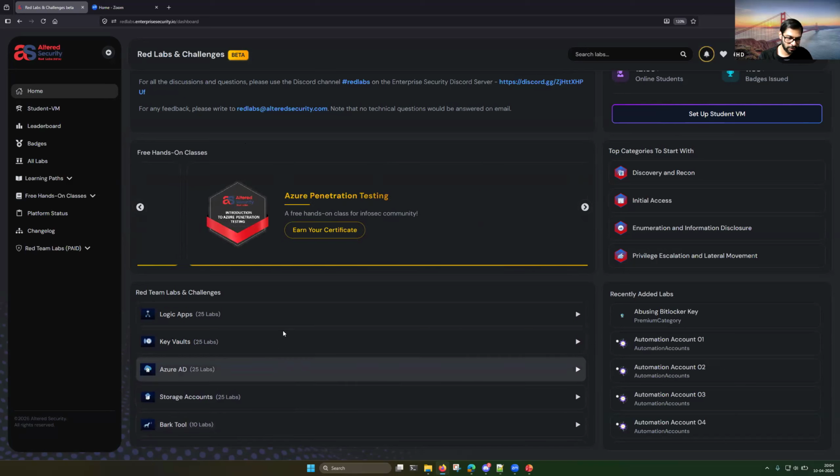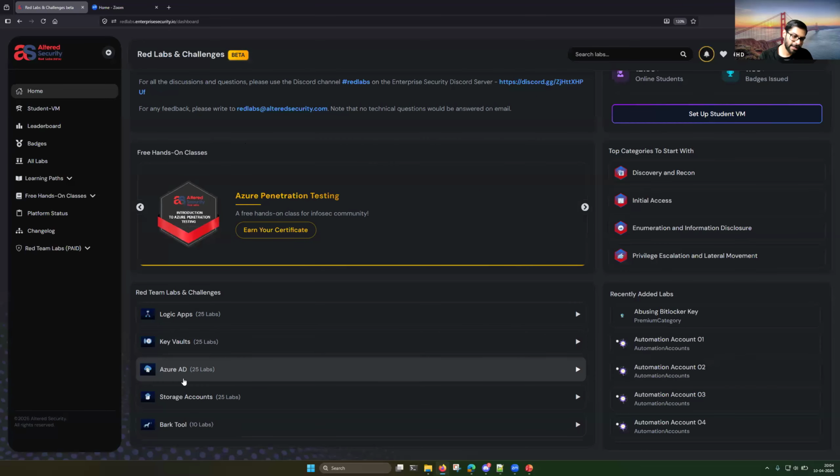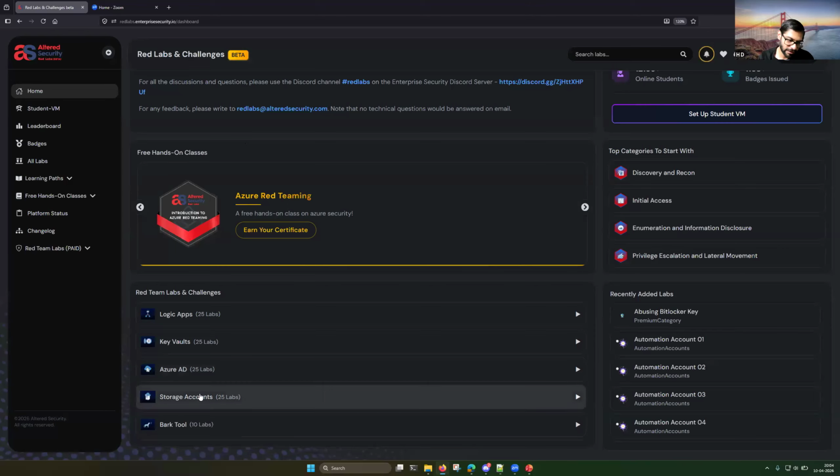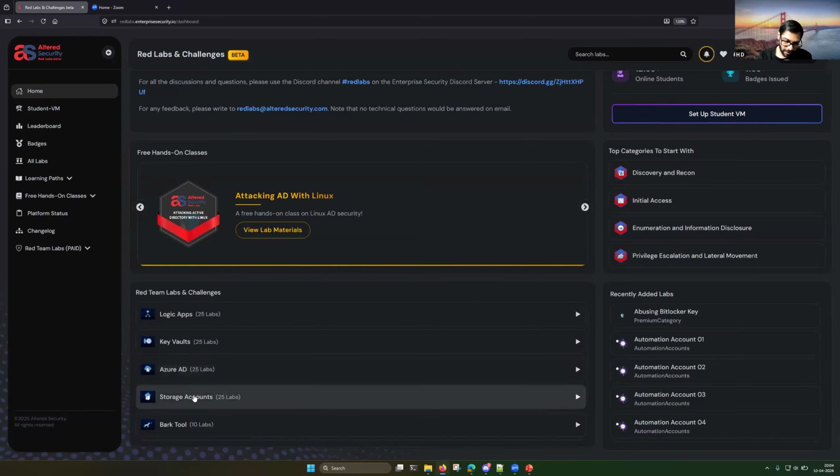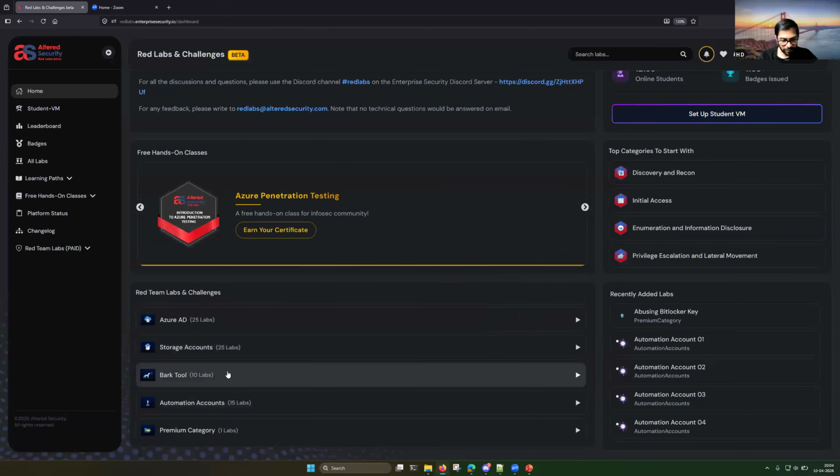So we have Logic Apps, Key Vaults, Azure AD. We keep it for nostalgic purposes. I know it's named Entra ID, but still, we have storage accounts. Also, there is a tool known as BARK, and we have given some labs which use BARK, about 10 labs.